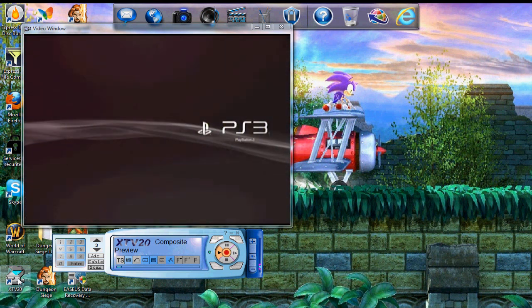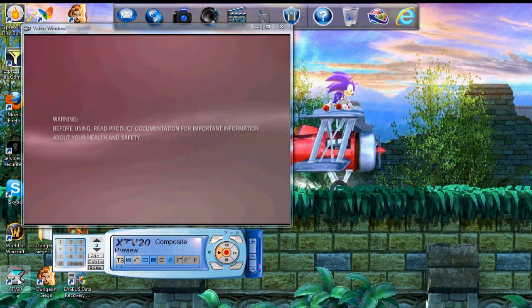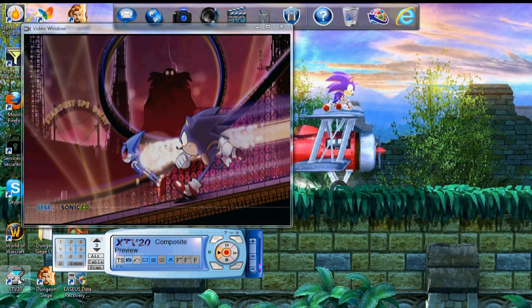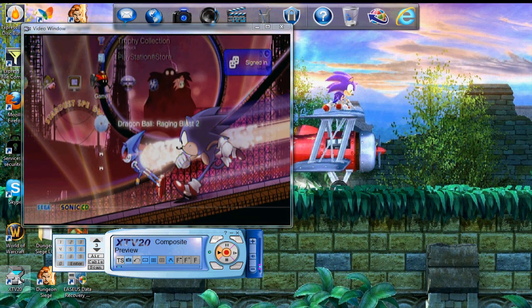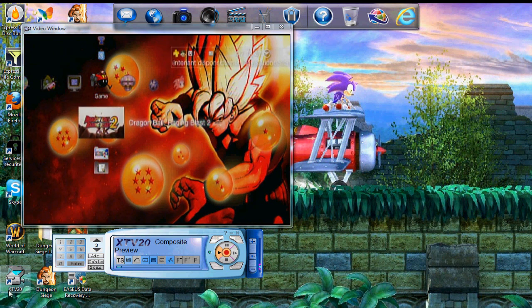Whoa, that's a new one. It never happened before. Anyway, the PlayStation comes on, and I select my game, and when my game is selected, while we're recording, to record the footage from the game, I just click here on the record button.